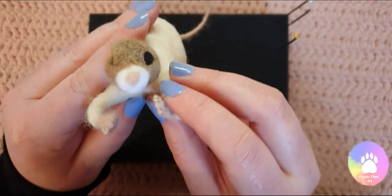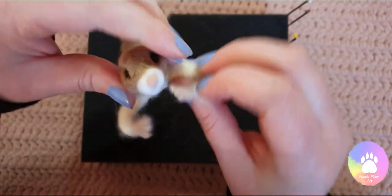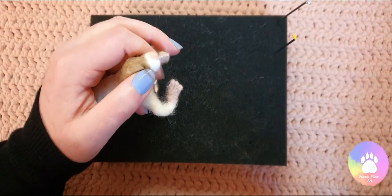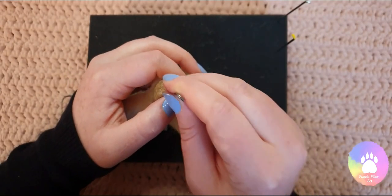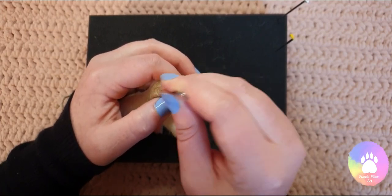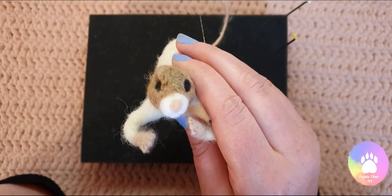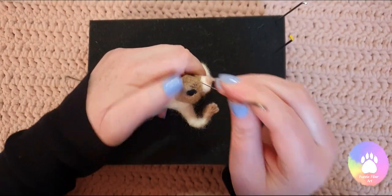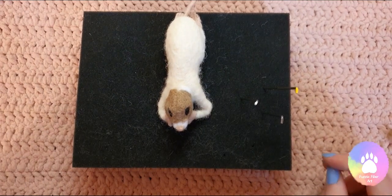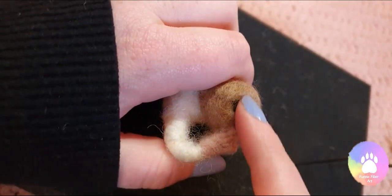I've got a rough shape here, and as you can see from this side, all this excess wall has been pushed in towards the head and the eye pops out a little more. To do that, I'm going to use another needle — this one's a bit thicker, this is a 40 gauge. I'm just going to poke down around the eye and push it in towards the centre of the head, and that just brings all the wool in. I'm going to keep doing that all the way around. I'm just going to zoom in and get a different angle so you can see a little bit better what I'm doing — same as before, I'm just going to keep felting the wool around the eyes.